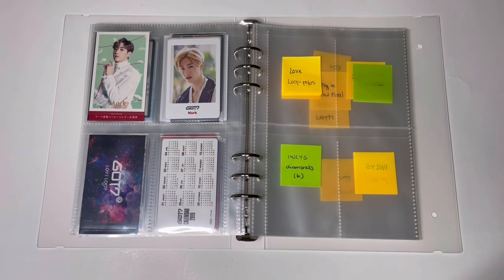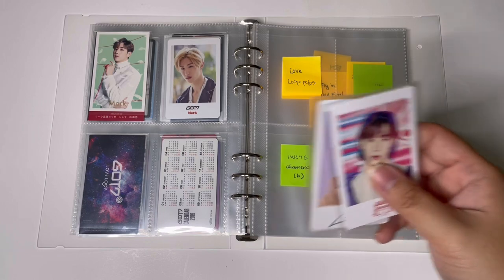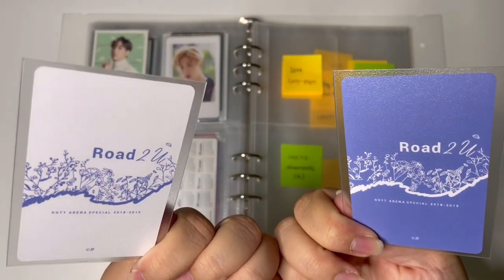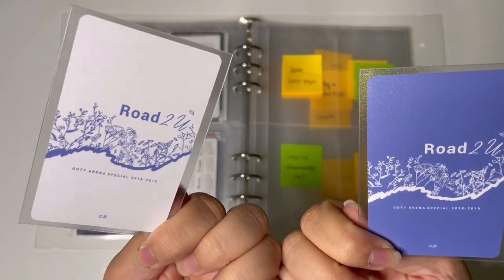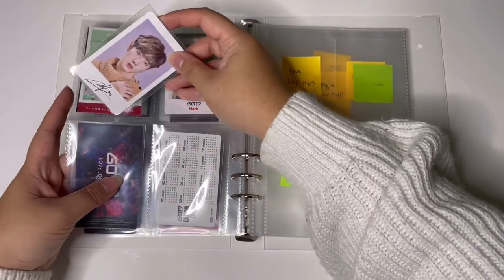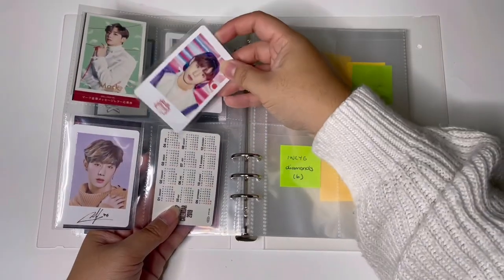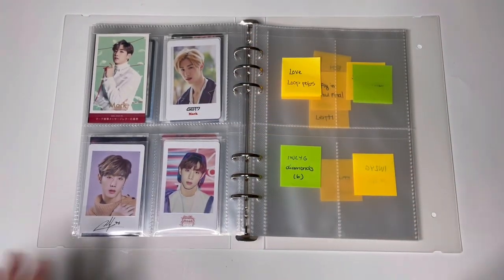Okay, and then for the bottom two, I have the Road To You special cards. I think these are, yeah, these are tour cards also. GOT7 Arena special 2018 to 2019. So these two, oops, are gonna go right here. There we go. Cute. Okay.